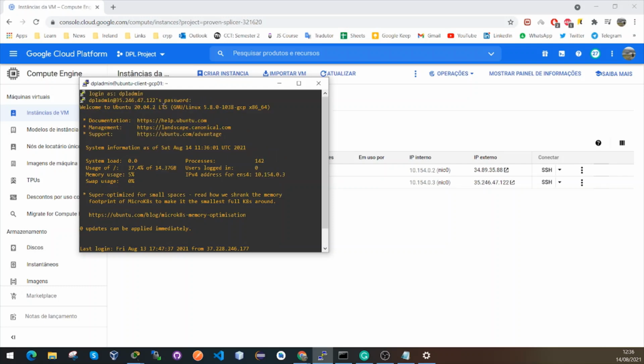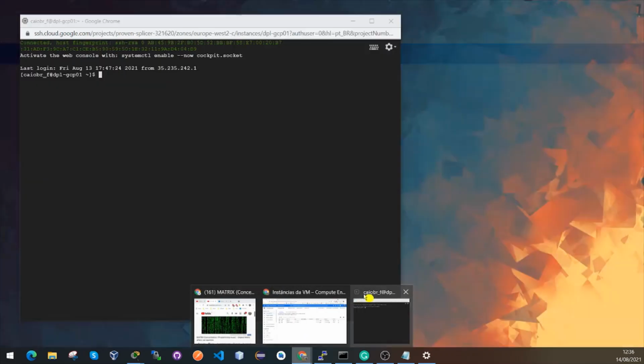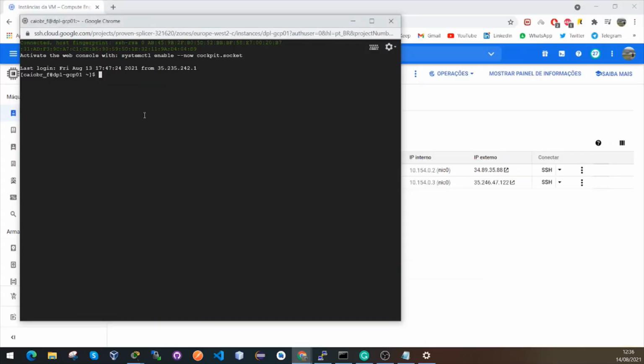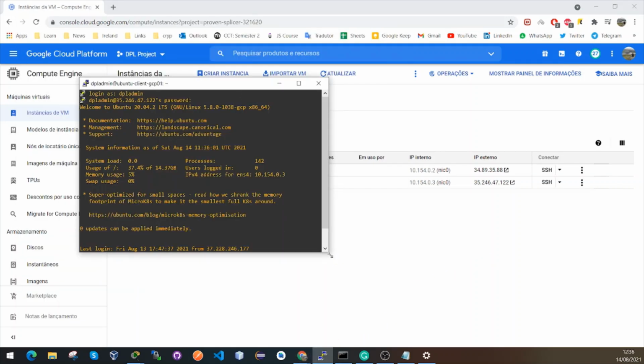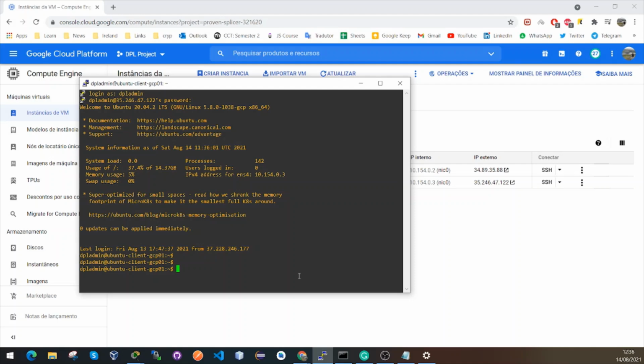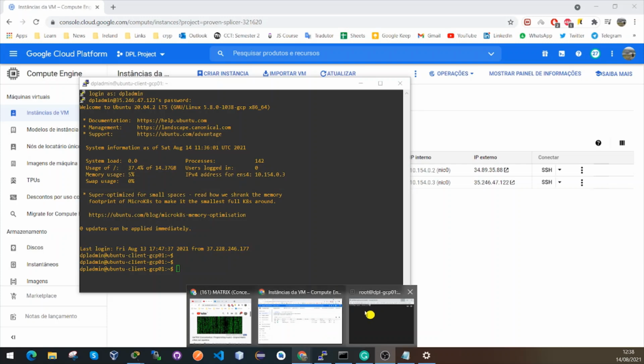This is a client configured with Ubuntu version 20.04, and the server is a CentOS version. Sudo to get the root credentials. I'll do it quickly due to the short time of this presentation.